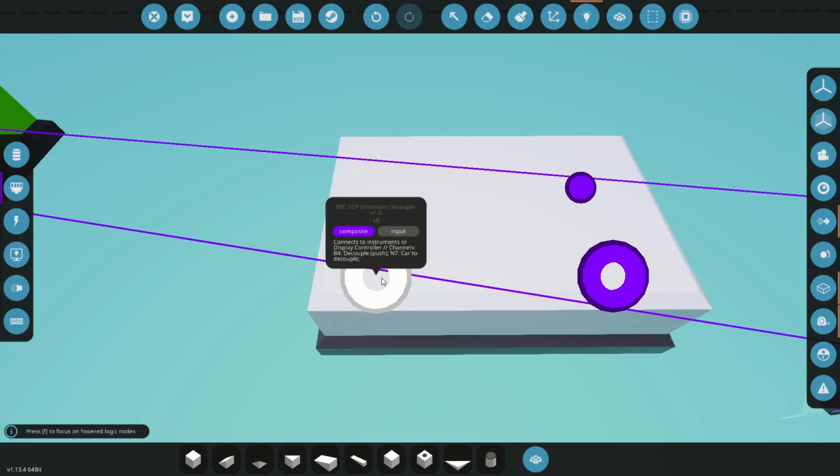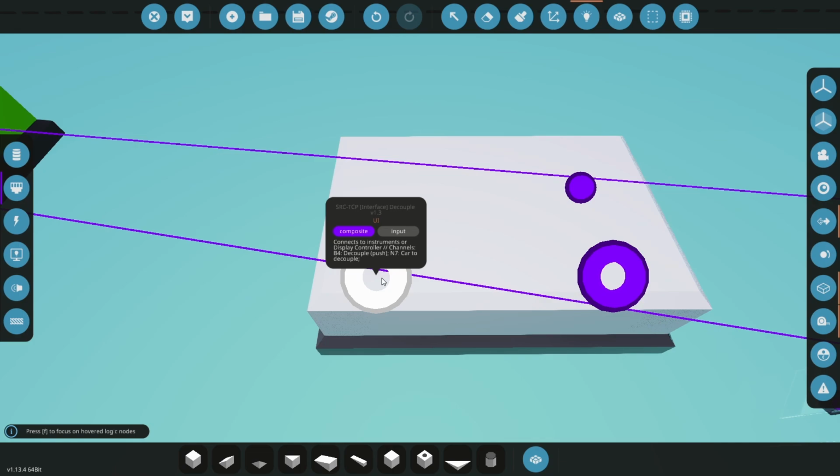If you read it, it says B4 decouple push, N7 car to decouple. What that means is it has a boolean on channel 4 that is a push button, it just takes in a pulse of a boolean signal, and that decouples the cars. I think for this one you actually have to hold it for a couple of seconds, so if you're pushing your decouple and it's not working, just hold it for 2 or 3 seconds. And then N7, a number on channel 7, is the car to decouple. So TCP can decouple between any 2 TCP cars or locomotives in the whole train. If you decouple from, say, the end of car 8, it'll decouple 8 from 9.